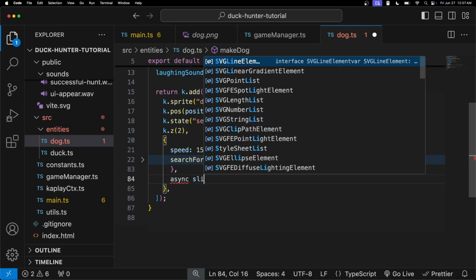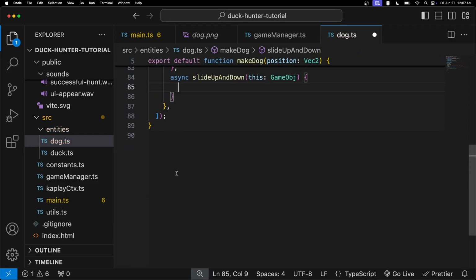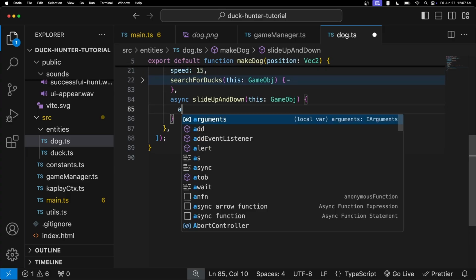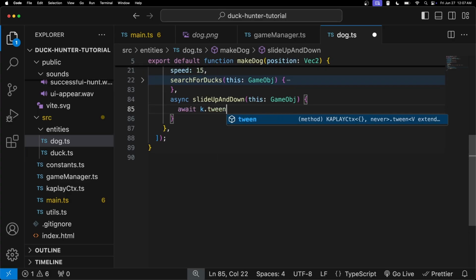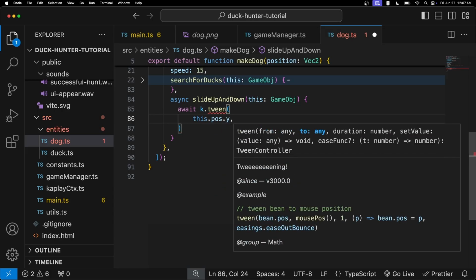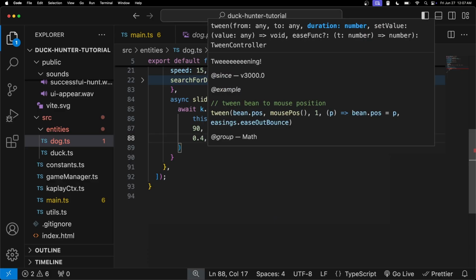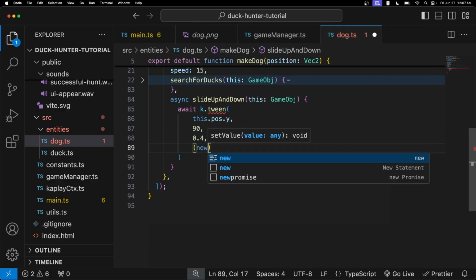Here again, to do this, we use a tween. And again, like I mentioned, it's the same principle. We first slide up with the first tween, where we give the original value, the target value, the duration, the function that actually changes the value, and then the easing function that will determine the rate of change. Then we have an await.